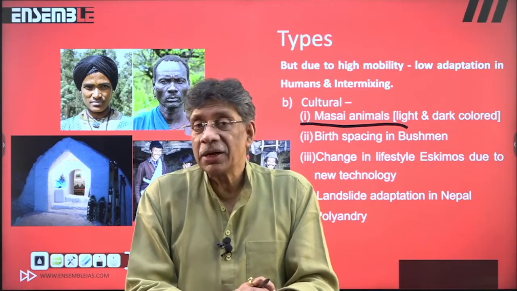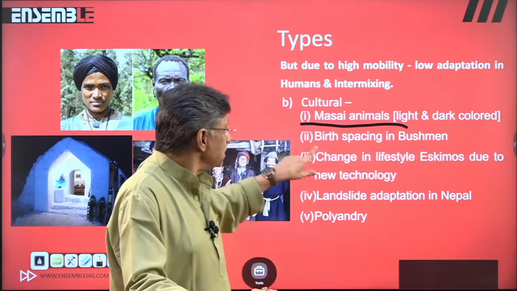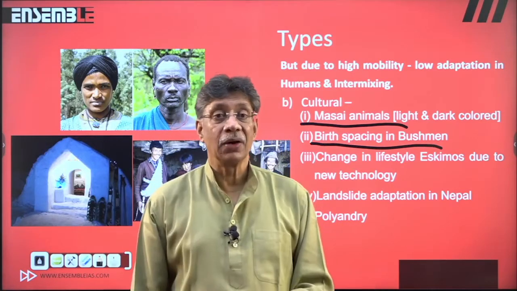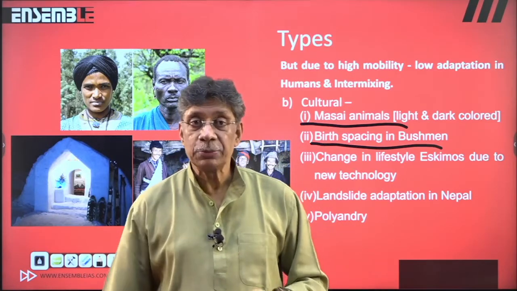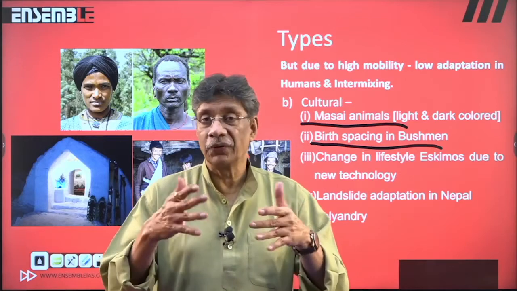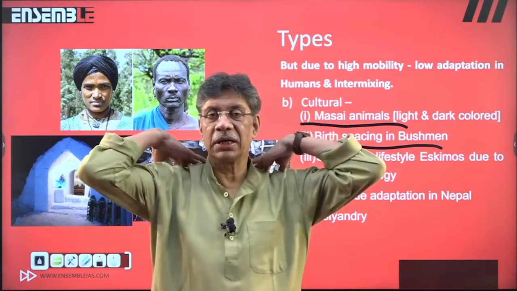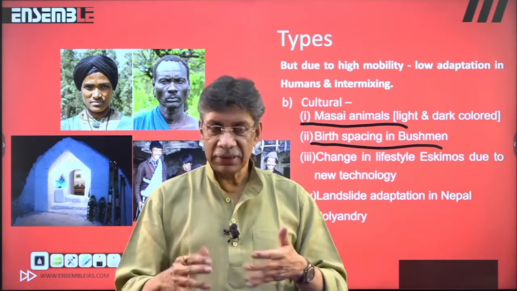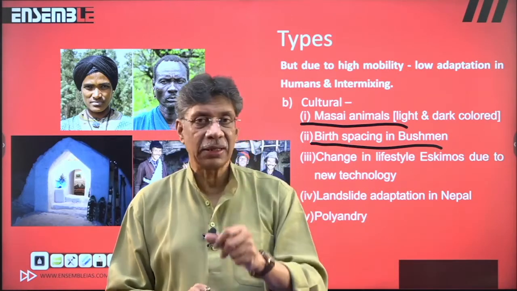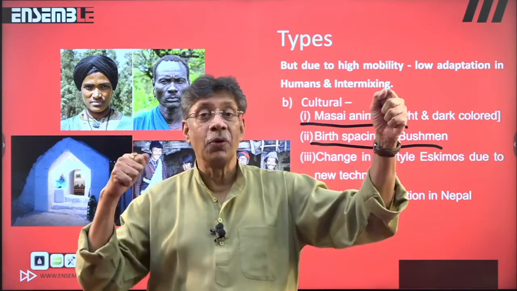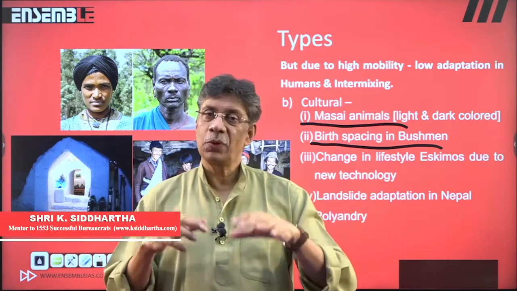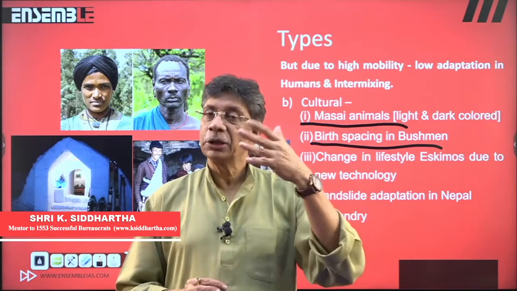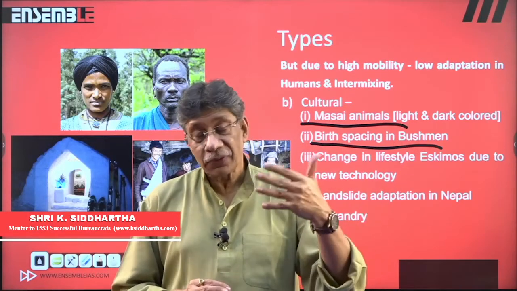In a similar manner, you're going to find birth spacing taking place in the Bushman women. Now, Bushman women go on to move along with their young ones. They have one of their young ones on the back, and they keep on moving. There is another one who is going to be with the father. The father is going to be moving with bows and arrows. He keeps on moving, and the Bushman wife keeps on following from behind.